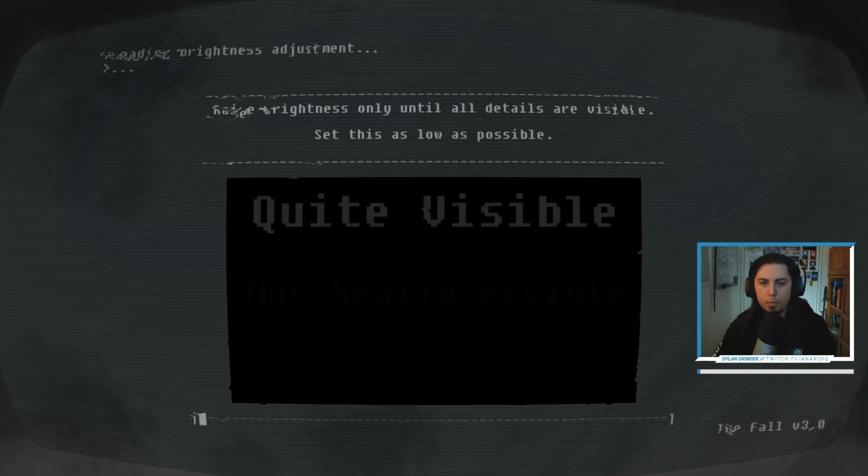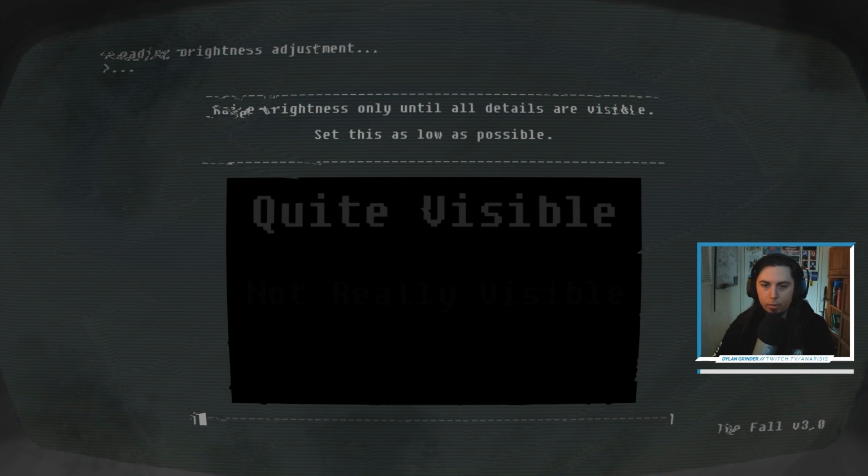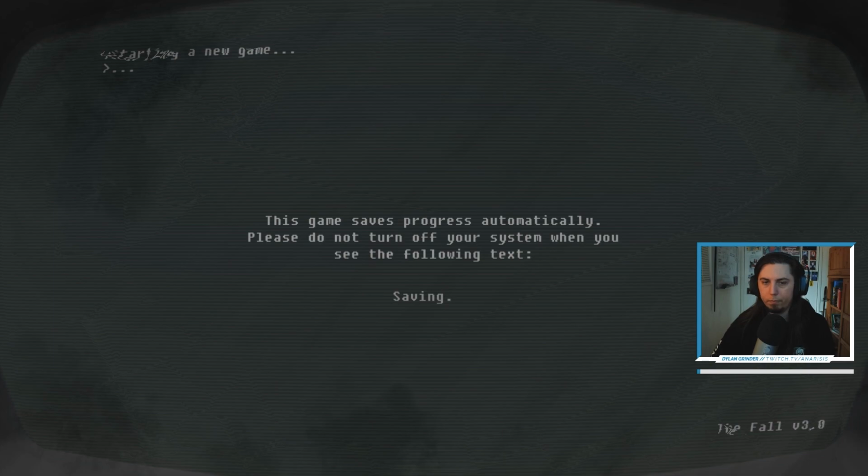Loading brightness adjustment. Quite visible. Not really visible. Really not visible. We're going to put it, like, here. Set this as low as possible, it says. Okay, well, we'll go with this then. The game saves progress automatically. Please do not turn off the system. Okay.